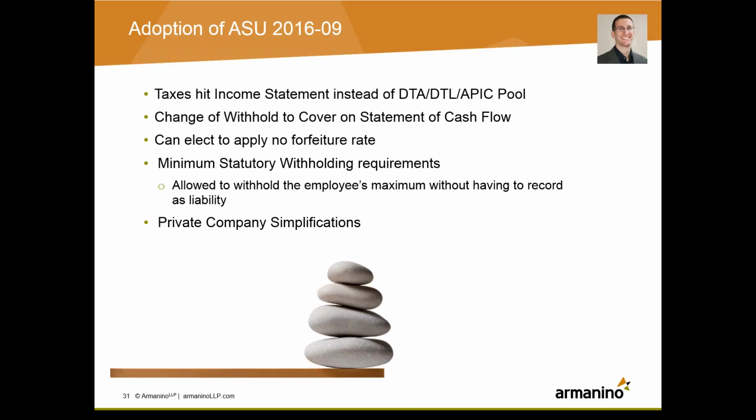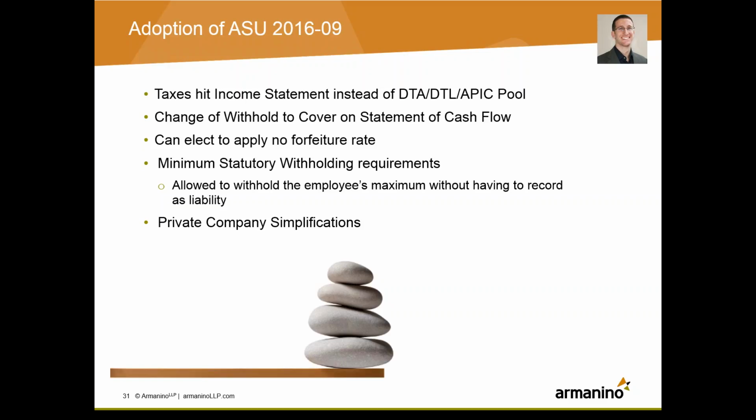The forfeiture rate, as we talked about, you can now make a policy election to no longer apply a forfeiture rate. So our forfeiture rate is a haircut at the front end of a grant, right? If we grant an option, we're going to take a 10% forfeiture rate. That means we're not going to record 10% of that expense until it fully vests. And so we can actually eliminate the entire forfeiture rate analysis process and just the calculation of a forfeiture rate if we elect to apply a zero rate and true up upon forfeitures. We are encouraging clients to do this. It just simplifies the world in many respects. If you do this, you have to take a hit to retained earnings in the period that you adopt. So that is something to consider.